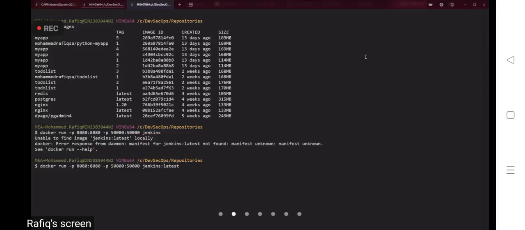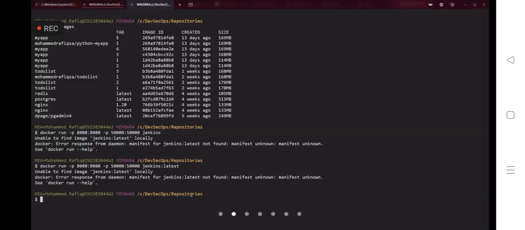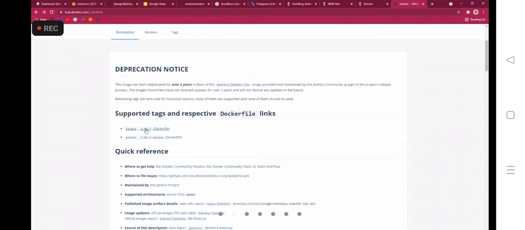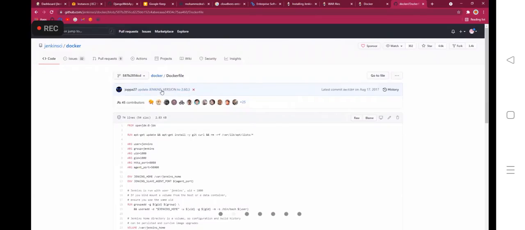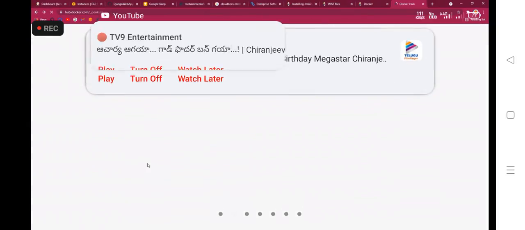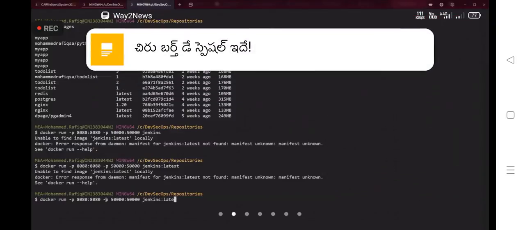If any doubts, you just put it in the chat here so we can discuss. Okay, let's take some specific version there. Or I can take Alpine. This would be a smaller version of it. So this is the tag that I'm specifying.